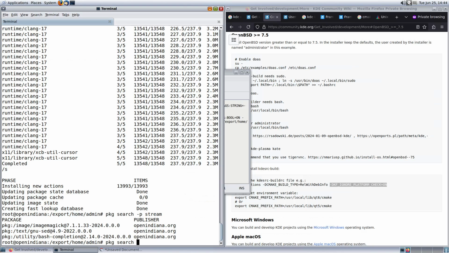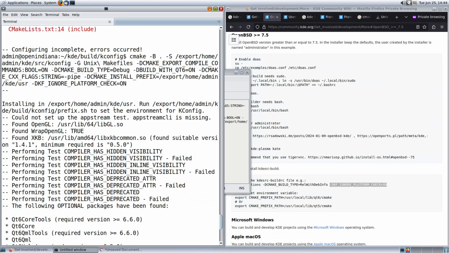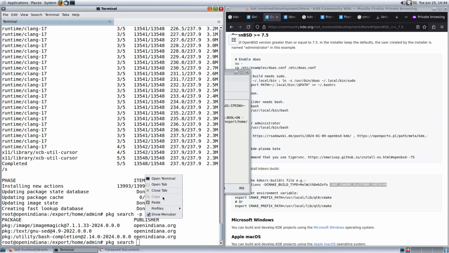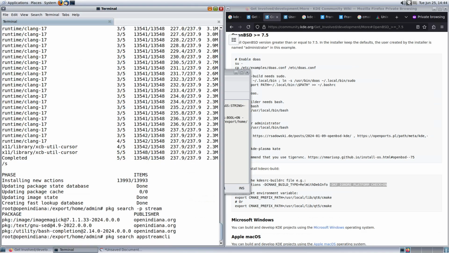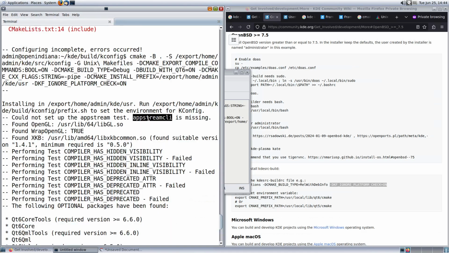Let's paste. So this executable is missing. Paste. Okay, could not find it. And it's not really mandatory because this is just a test that needs upstream, not compiling or installing the KDE module kconfig. Kconfig is a KDE framework version 6.